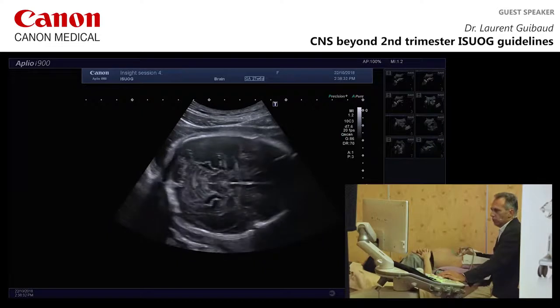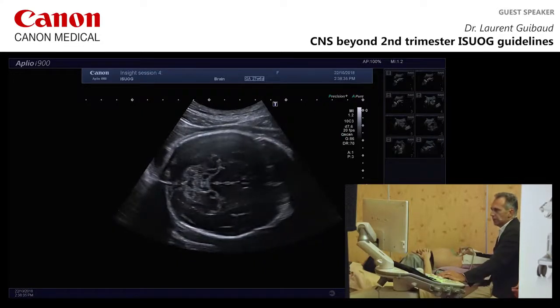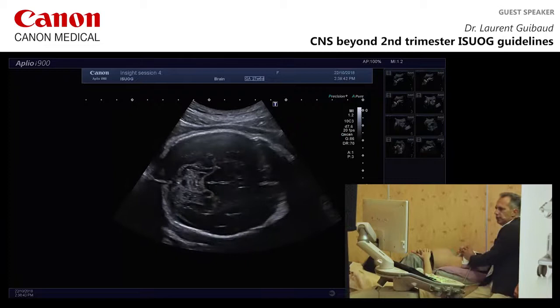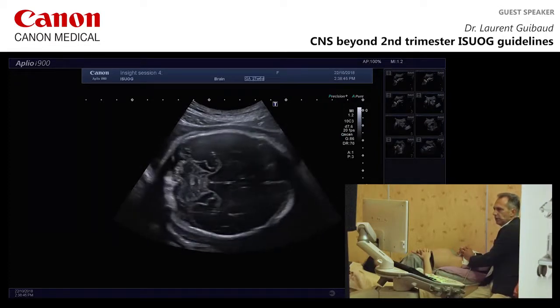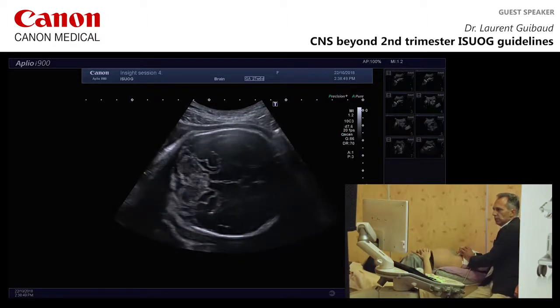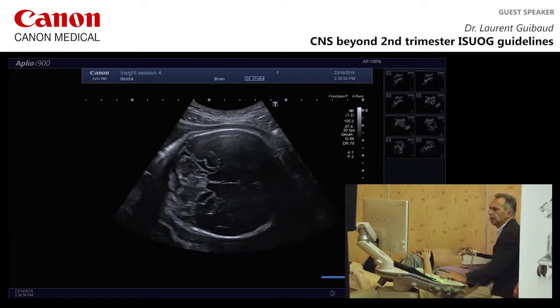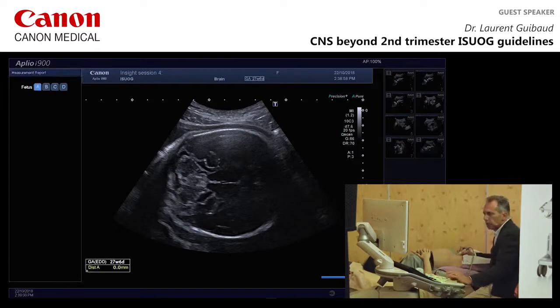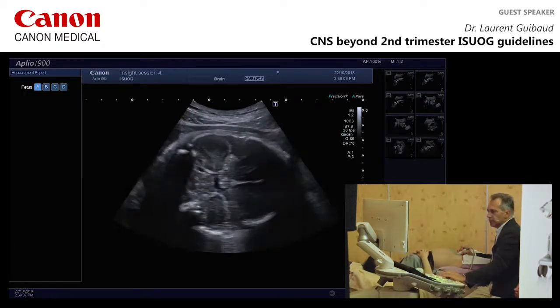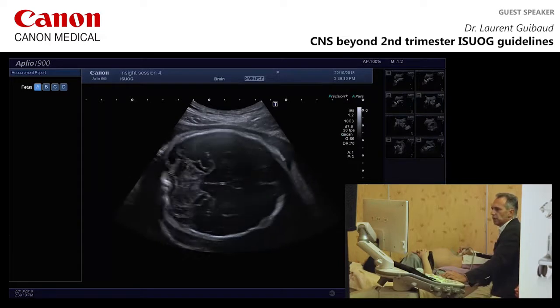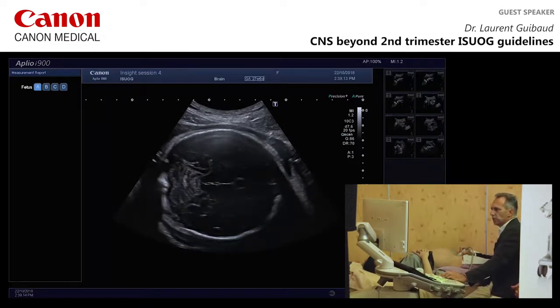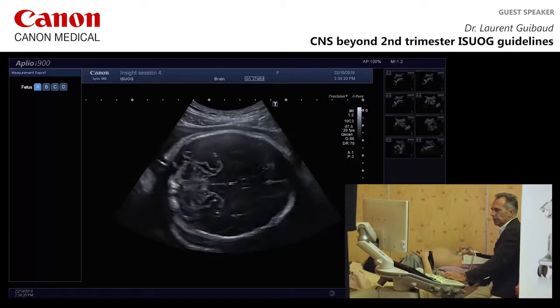Okay. We'll move on. We discussed yesterday the third ventricle. You see it's clearly visible here. And you see how nicely you can see the aqueduct from the third ventricle to the fourth ventricle. You see there is the lumen up here. So you see the two borders of the aqueduct and the lumen between the fourth ventricle and the third ventricle. When you have an isolated ventriculomegaly with a third ventricle which looks a little bit dilated, you should have a look at this aqueduct, and it can be easily seen.